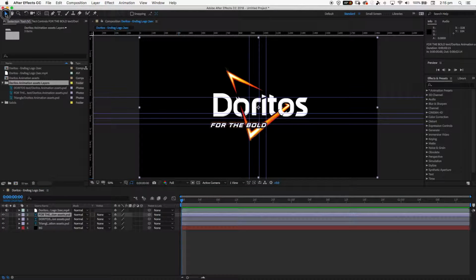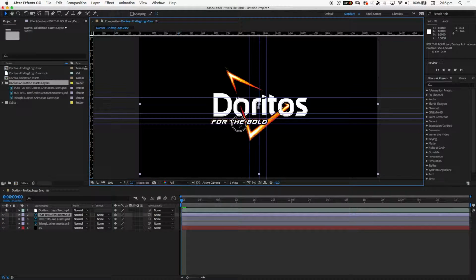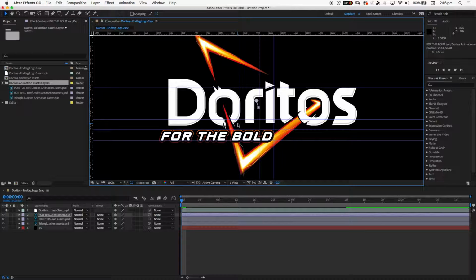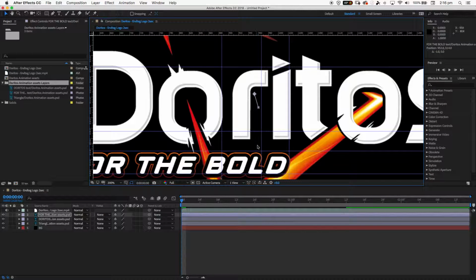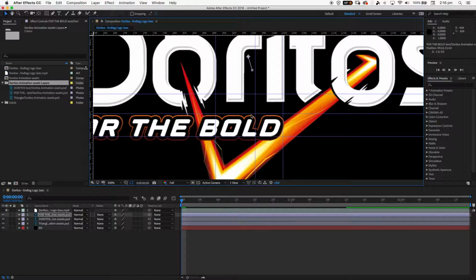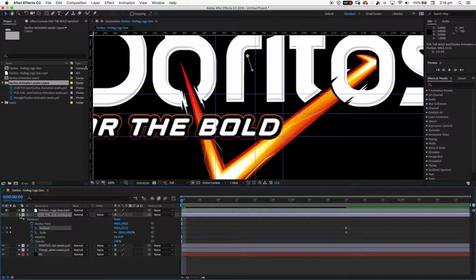We can use our move arrow here, selection tool, and I'm going to move and see if I can shift that around. I'm going to use my arrow keys just to tap it in place a little bit. And don't forget to zoom in, Command plus, just to make sure you get a good view. And of course space bar to bring up your hand. And let's just fit that in a little bit more. Again, I'm just nudging it using the arrow keys. So that's kind of getting there.